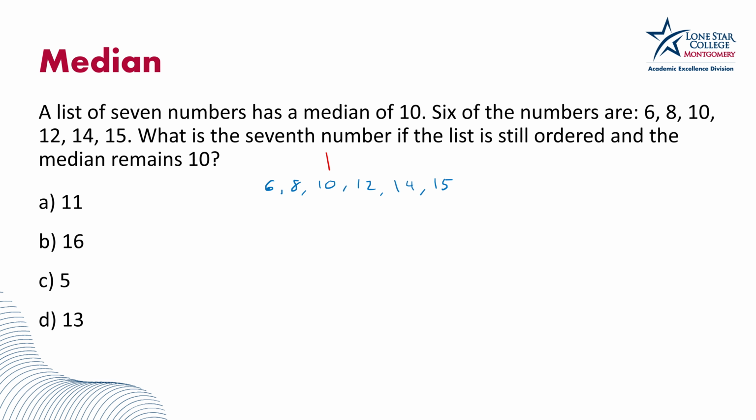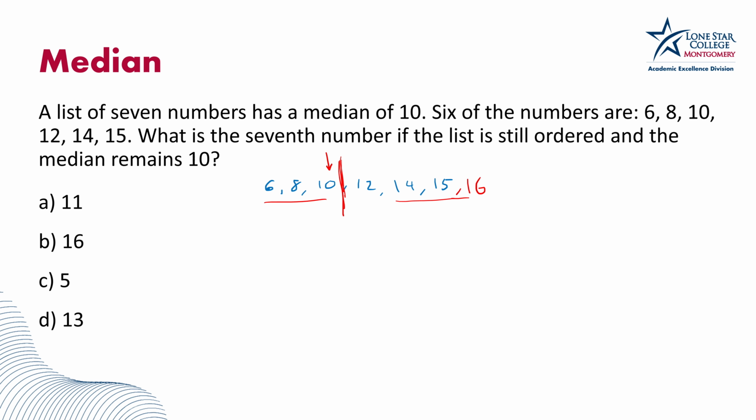So it has to be the middle number. So the only way for that to happen is the number has to be less than 10, because for any number greater than 10, no matter if it is 11 or 16 or 13, it would be on the right side of this 10 if you were to order it from least to greatest. If you were to put any number, let's say we put 16 on the very end here, right? If we do that, you'll notice that the median is no longer 10. It's actually going to be 12, because we would have 3 on this side and 3 on this side. So we can't have it like that.